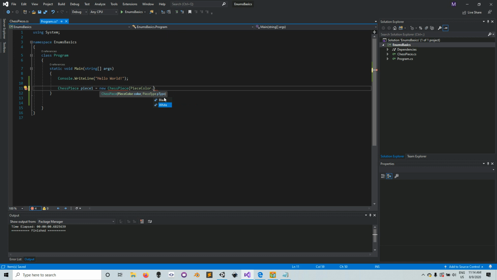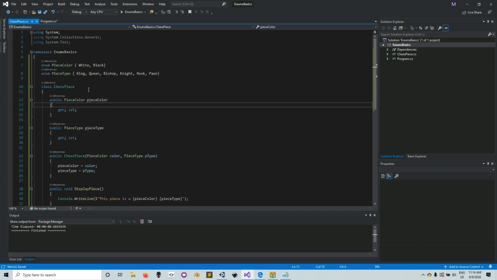There is no possibility for me to provide a piece color that does not exist. As long as I have created this piece color enum, it has created the domain for the piece color. So whatever piece color I'm going to create is definitely going to reside within that domain.